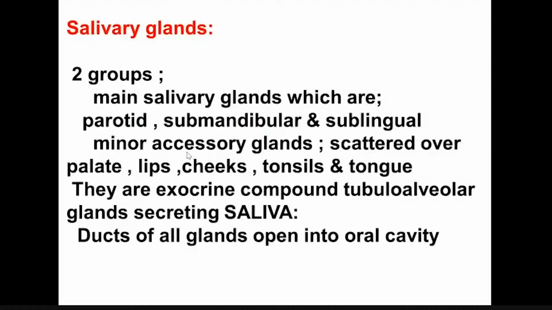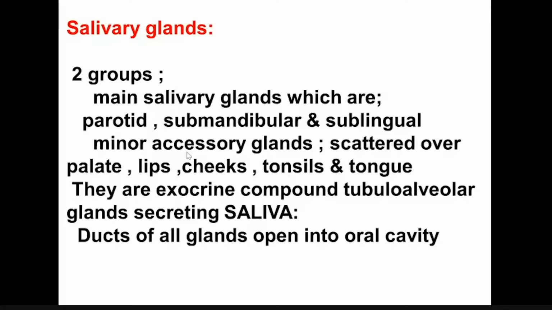So by now we have finished with the tongue. Now, the tongue, we said, is one of the contents and mostly almost fills the oral cavity. In addition to the tongue, the oral cavity contains glands. Some are mucous glands. These are numerous, very small and minute glands. They lie within the mucous membrane of the tongue.